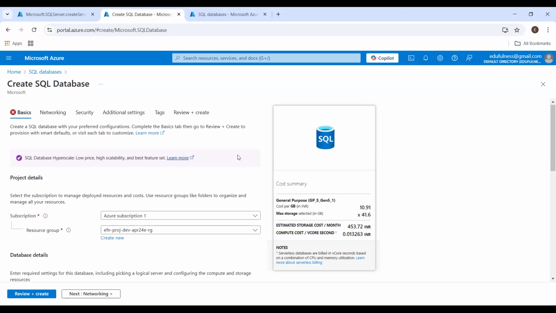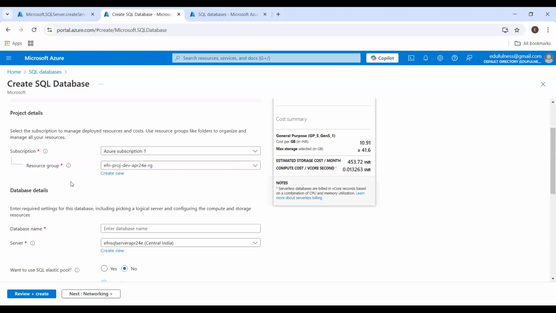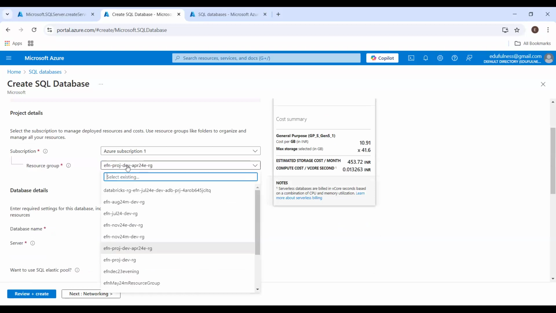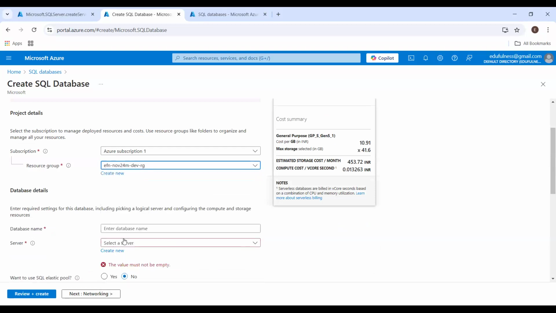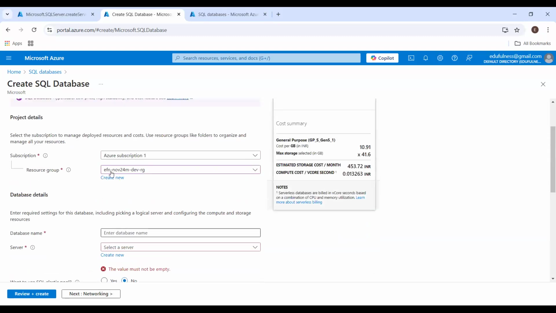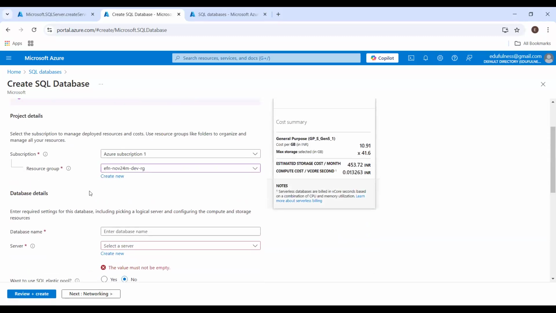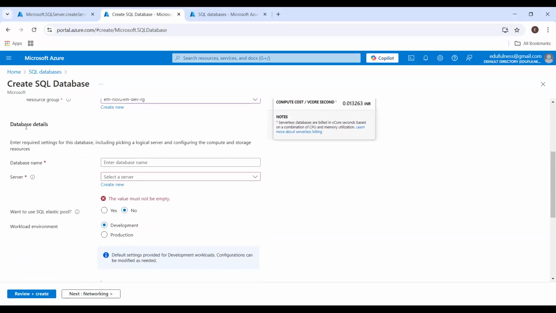That is very important. Now the subscription and your resource group. We are creating this resource under our resource group. Select that. Everywhere you can create a few things on the fly also. See, the resource group you can create on the fly. Now, database details you have to provide.